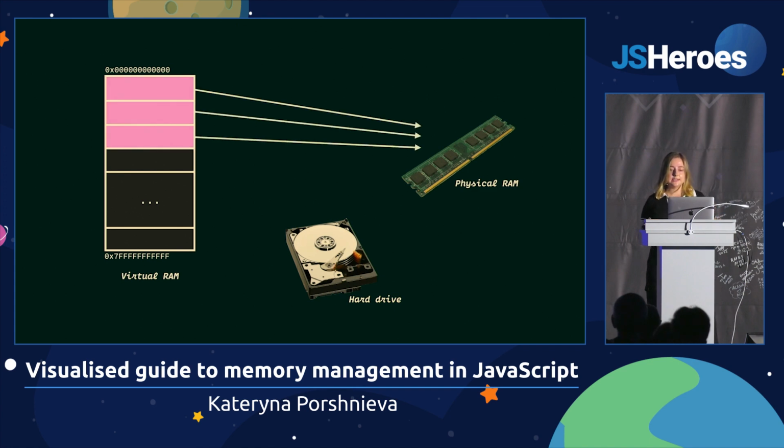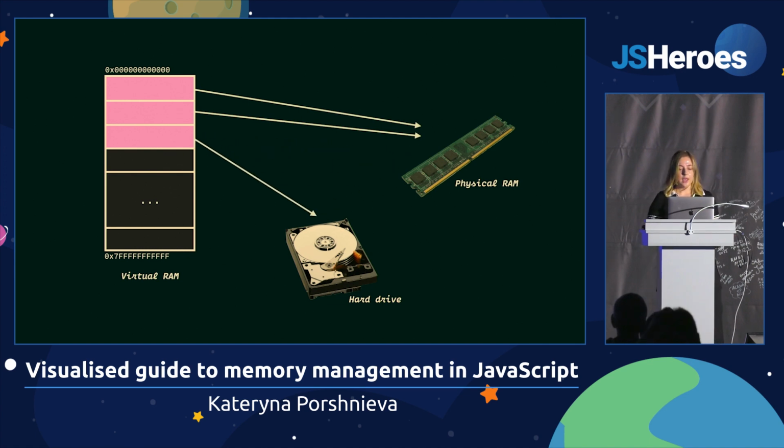Instead, the operating system maintains this additional layer of abstraction known as virtual memory. It maps to the physical RAM under the hood, but gives the operating system the flexibility to, for example, use the hard drive when physical RAM is running low. It helps to manage memory usage more efficiently and alleviate some security concerns, but also gives applications the illusion of a large continuous memory space available to them.